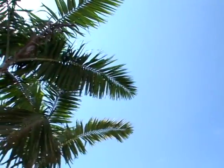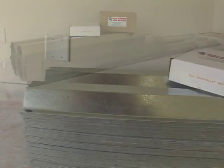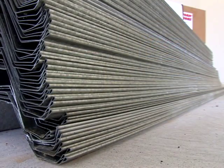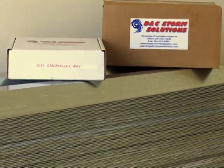Because of the devastation caused by recent hurricanes, many communities along our coastlines have taken measures to lessen the loss of life and property damage in the future. If you live in one of these areas, hurricane shutters may have been included in your home purchase. If they were not, you can purchase hurricane shutters, but make sure you check with your HOA to verify they meet your community requirements first.